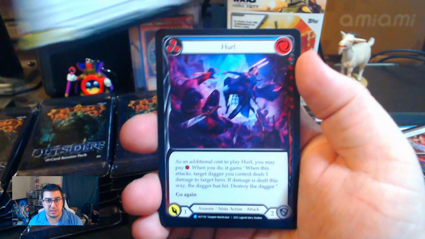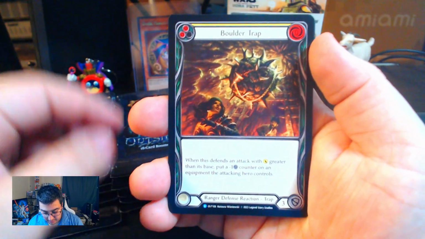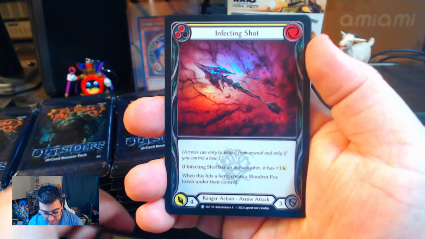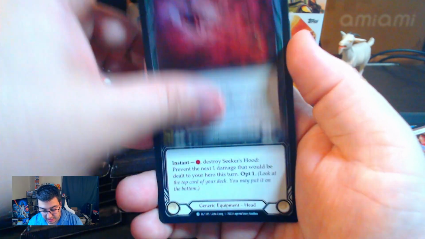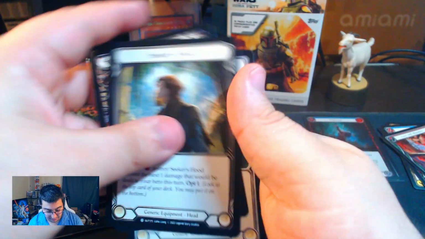I see the camera adjusting there. We got a Backstab Rare, a Boulder Trap Rare, a Common Infecting Shot Hollow, Seeker's Hood, Azalea, and Frailty Common.